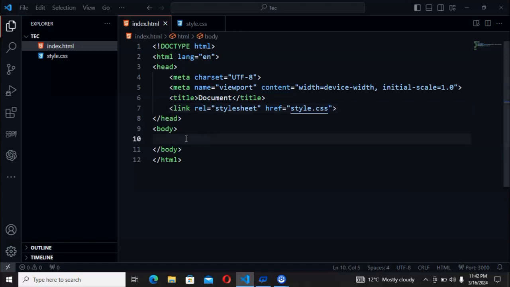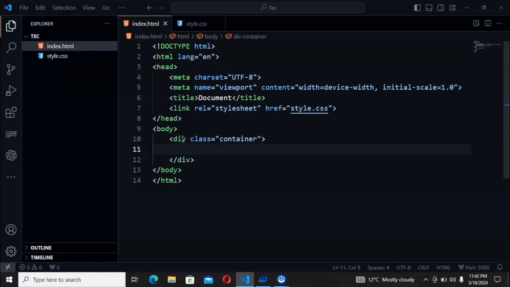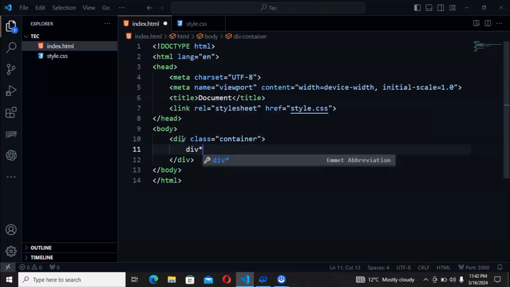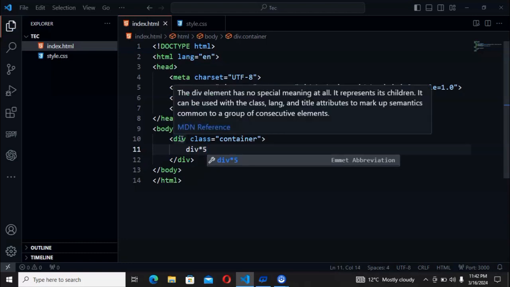Now inside the body of this HTML I will create a div and the class name will be container, and inside this div I will create 5 further divs using the Visual Studio Code functionality.